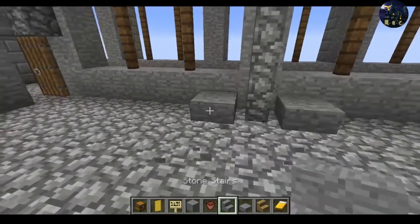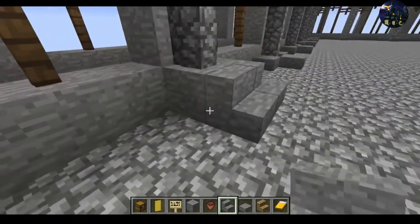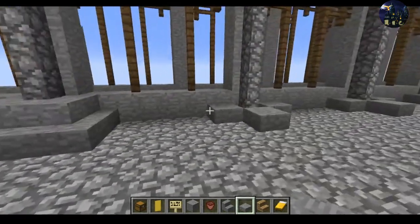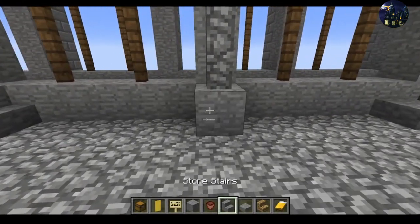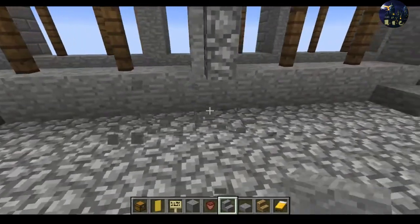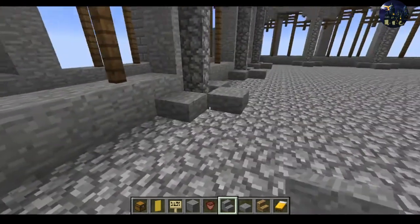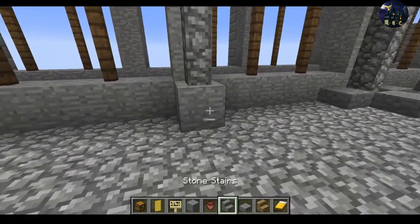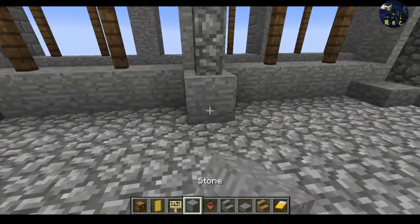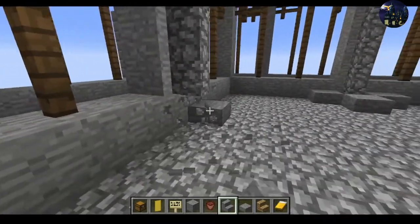See, I was never completely happy with these. Get rid of all those, put in a block, and then stairs all the way around the outside of it. When it comes to these, knock out the bottom one and put in a slab underneath. I was never completely happy with these. That's why I've not put them in my survival series. It was a lot of effort for something that I didn't particularly like, but after a bit of a play around I came up with these, which look much better. They do, they look so much better.